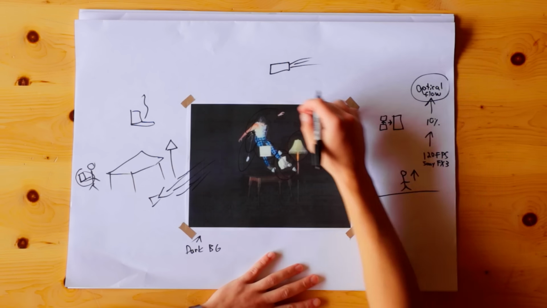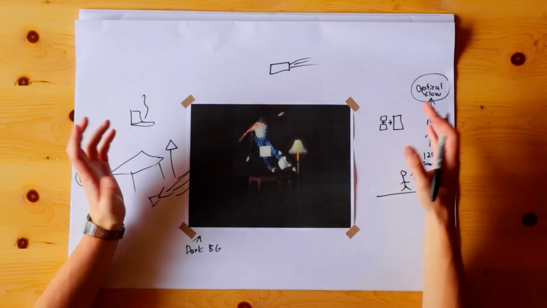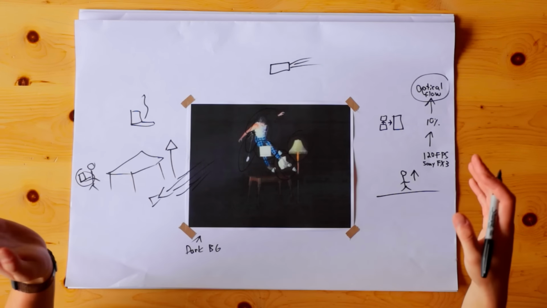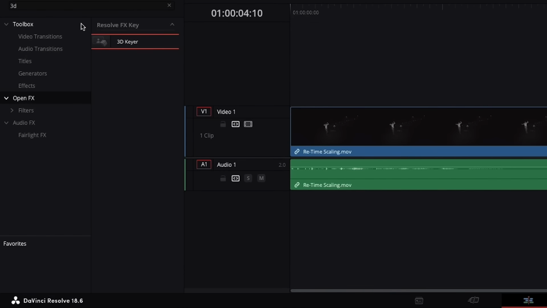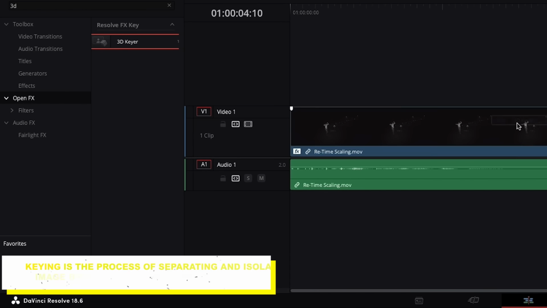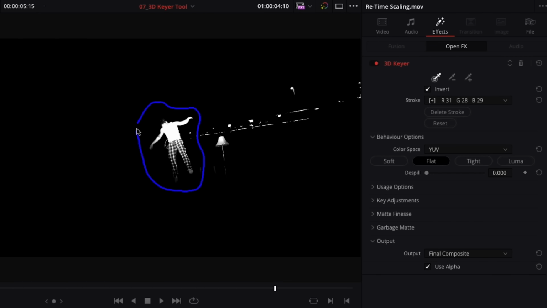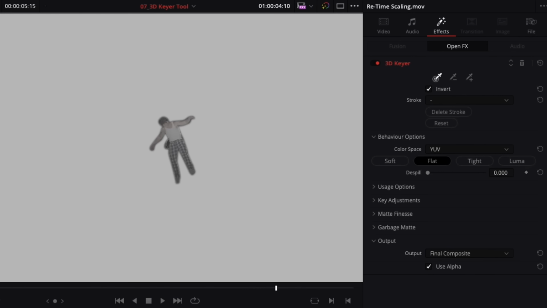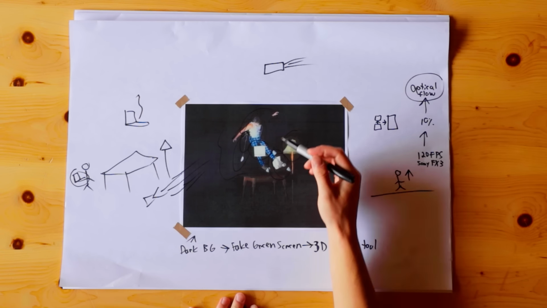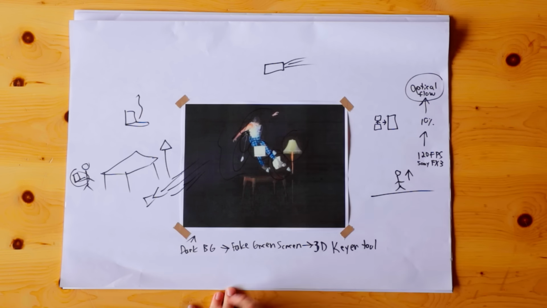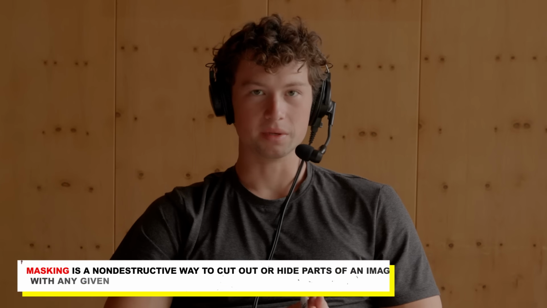I basically think of this black void area as my green screen in a way. I brought it into DaVinci and made a 3D keyer tool. I take this image of me floating and then I draw around all the blacks, and that removes all the blacks in the picture, and it just leaves me with a transparent video of myself right here, and then I overlay that. If I'm shooting shots where the background isn't completely one color, I'll usually bring it into After Effects because the masking tends to be a lot better.